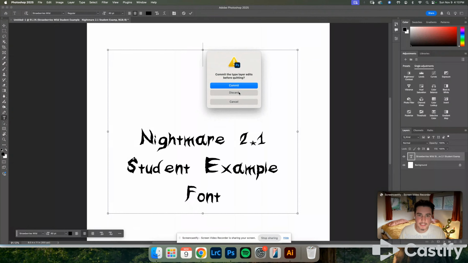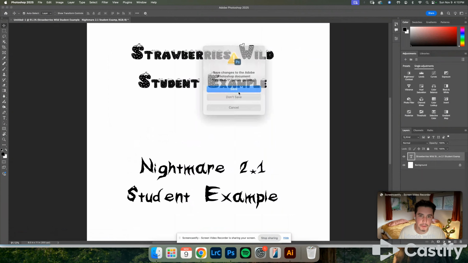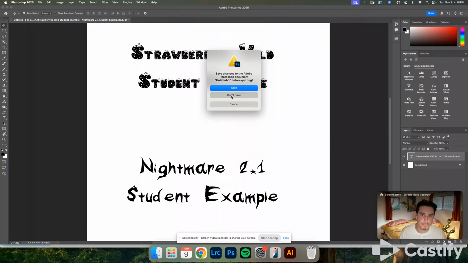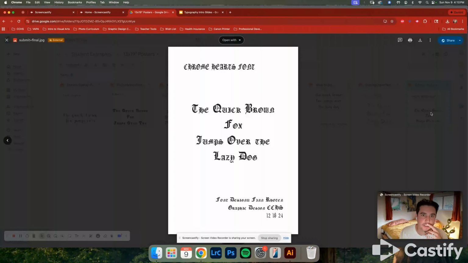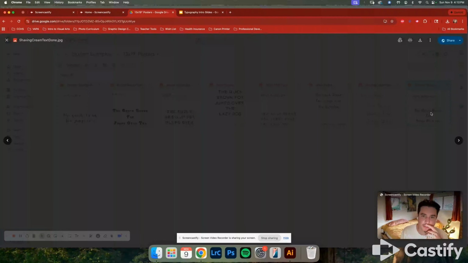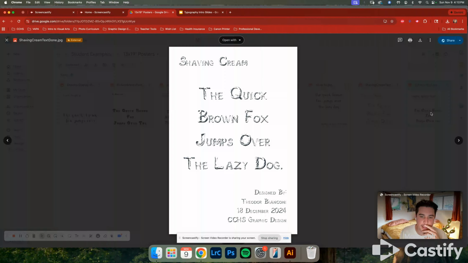So that's the plan, to make a font that you can actually use to type. If you want to see a couple more examples, you can see a few from last year's Chrome Hearts font. And we also have one that's made out of shaving cream, which is a pretty cool approach to it.